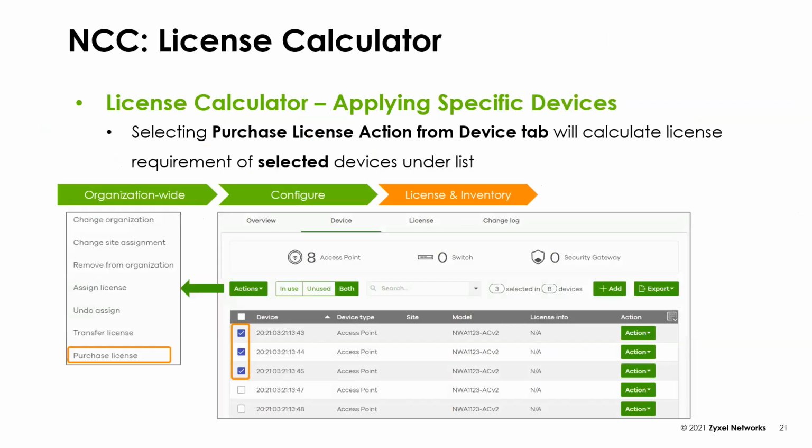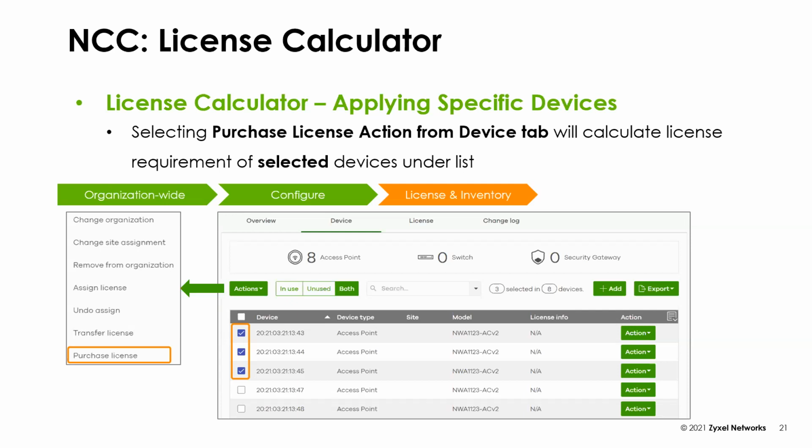And to do that, you would go into the Device tab first, and then you would select the devices that you would like to purchase licenses for. And we've got the ability here, by clicking this little arrow, to give you a lot of different filters. So you can filter to just devices that don't have active licenses, just devices that are expiring within a certain window, et cetera, et cetera.